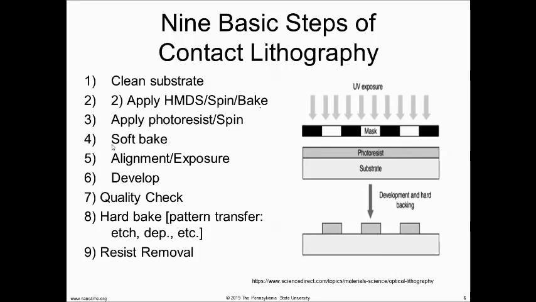And then in step number 4, we soft bake, because the photoresist in step number 3 is wet, like wet nail polish, wet tar, wet paint. We want to dry that out, because if we put my mask on top of wet paint, the wet photoresist, the mask will stick. And we can't have that. So we do a soft bake, and what that does is dry out the wafer.